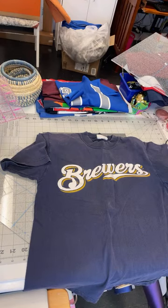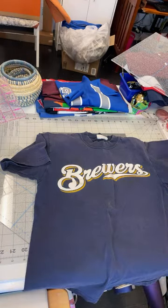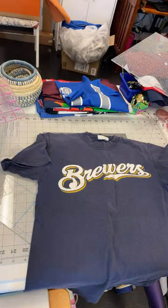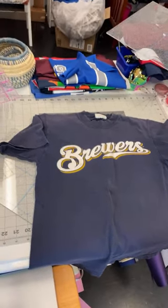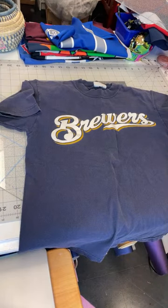Excuse me. The cord for the light that I don't have plugged in. Excuse me. I got a tinkle in my throat.